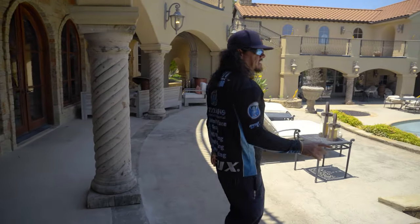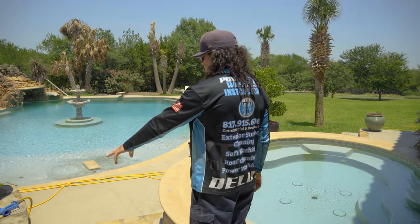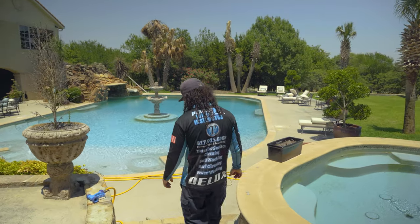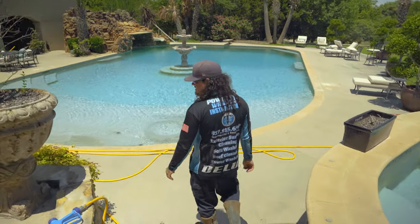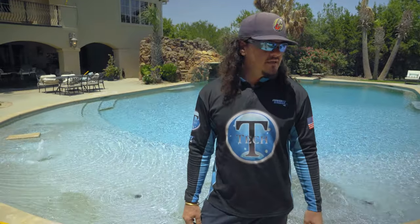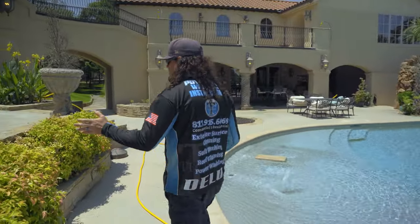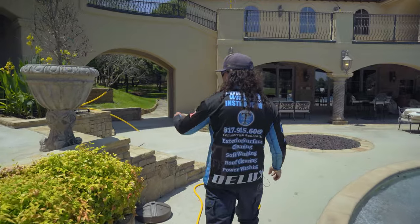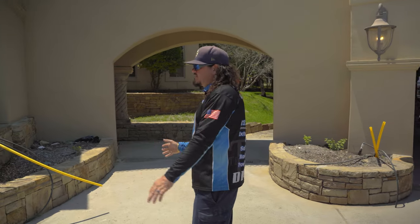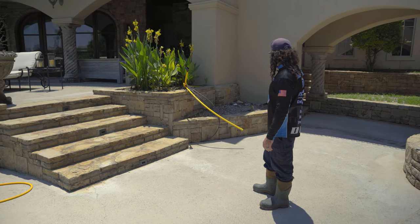While we were doing other things in the front, I've come through and pretreated all of this stonework and around this pool with a fairly strong batch out of my pump-up sprayer. What I'd like to do is get those areas with a lot of buildup treated to where they're pretty close to as clean as they're going to get. That way, when we come through and surface clean, it'll be quite a bit faster than having to soak and wait. The color change has already taken place. I can see some spots still need a little bit more, but after we come through and wash it, I'll just need a couple of little spritzes on the areas that still have a little bit of black growth.